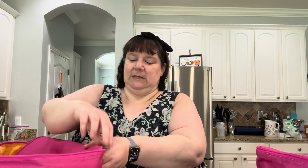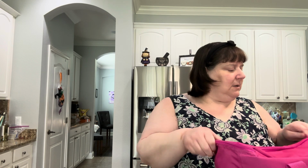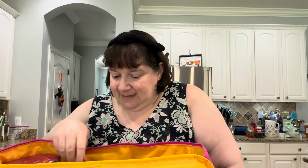And what I'm gonna do now is move some of this stuff over so that I have more room here. This is our last cooler bag. Here we go. Last cooler bag, then we have an overflow bag, and then we have a special treat.